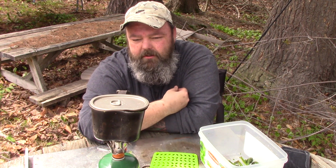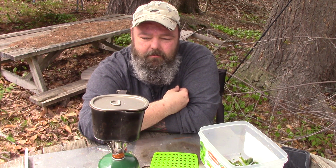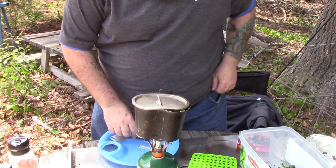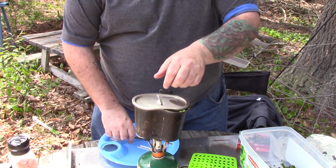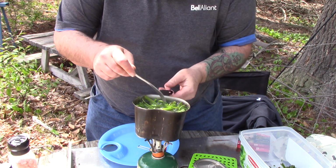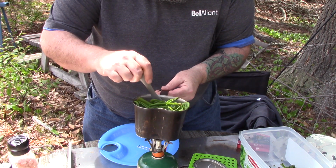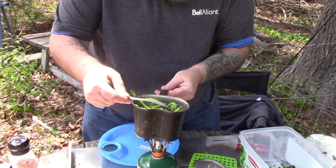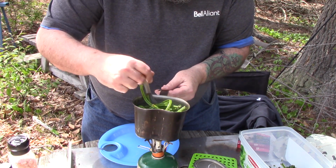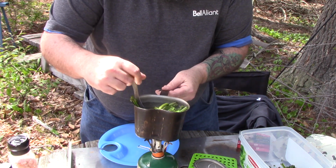So we're going to let this boil, and I'm going to go in the house and grab a little bit of butter, some cider vinegar, and a little bit of salt, and we'll have a little feast and see how she is. Oh, she just started boiling good. Let's check on them. Yep. Looking good. I'd say about another 10 minutes and they'll get nice and tender.